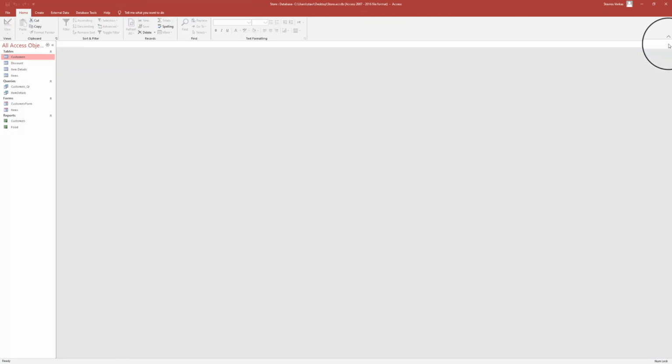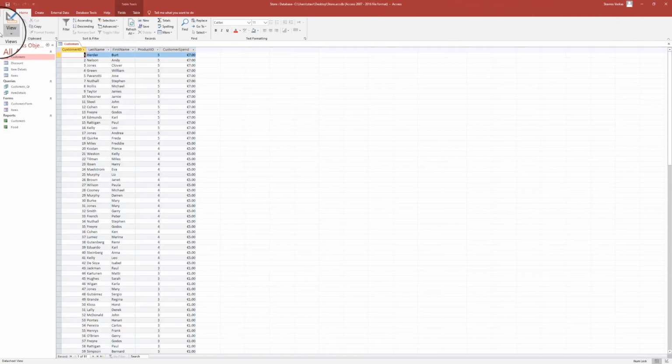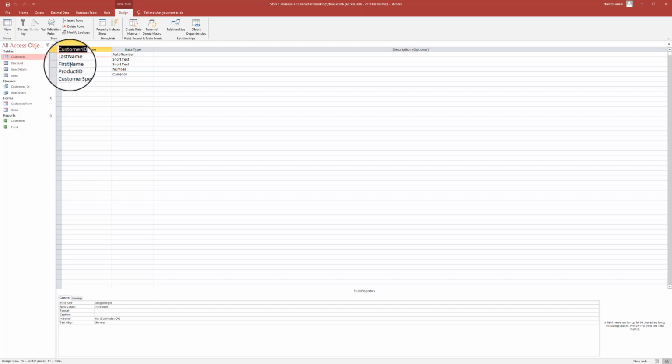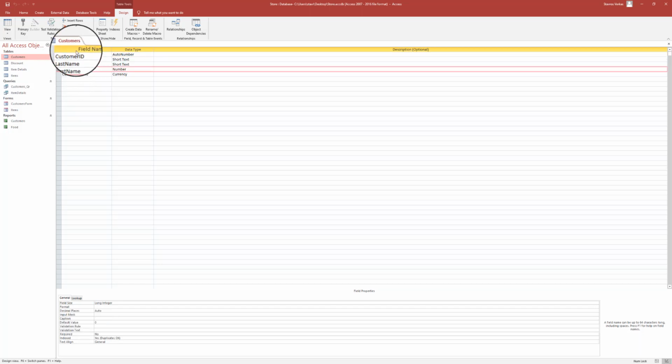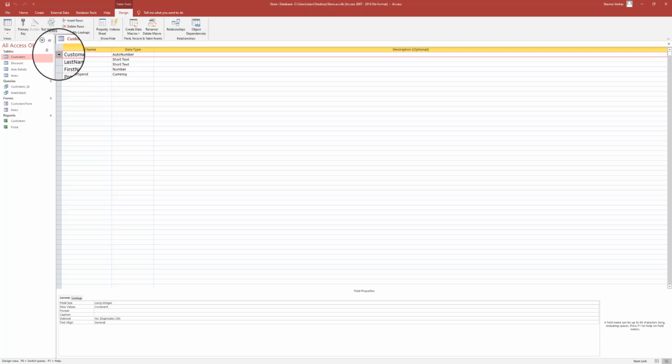And let's take a look at the very first question. So the first question says that you need to open the customers table and set the most appropriate field to become the primary key. So I'm going to open the customers table and I need to go to the design view to choose the primary key. And there's two good choices for a primary key. It could either be customer ID or product ID, but since we're working with the customers table, I'm going to choose customer ID for my primary key. So I'm just going to click this button and that should do it. Now I'm going to press save, and I'm going to close this table.